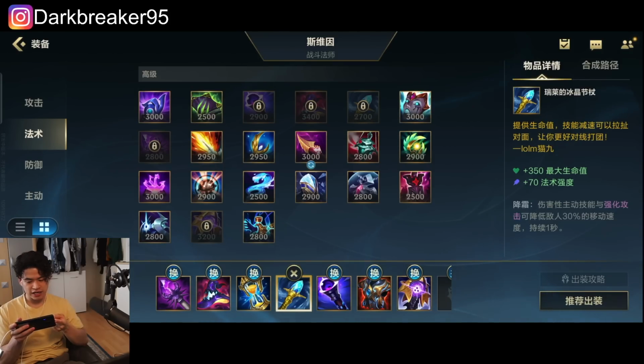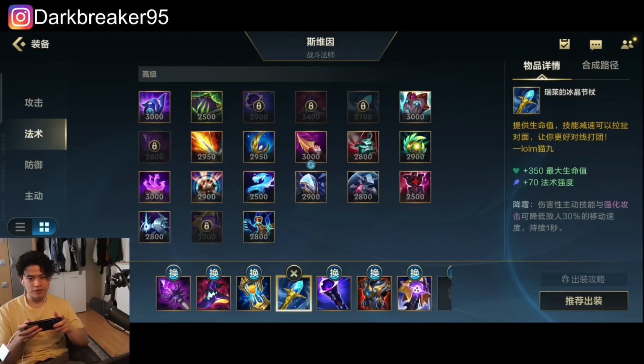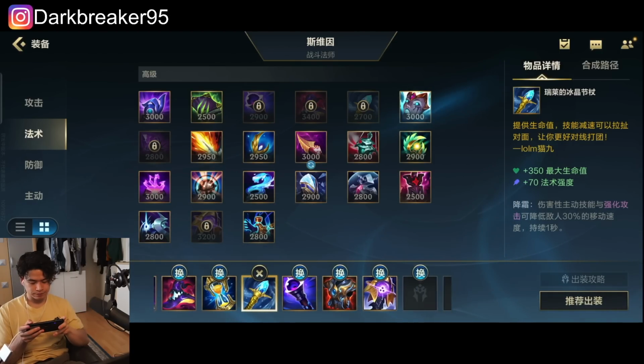It makes you tankier, gives you ability power, and grants you even more utility on top of the utility you already have. So everyone is getting slowed down in a team fight when you're next to them. So Rylai's, big fan of it, makes you tanky. You have Rod of Ages granting you HP, Rylai's and your passive, making Swain so tanky.